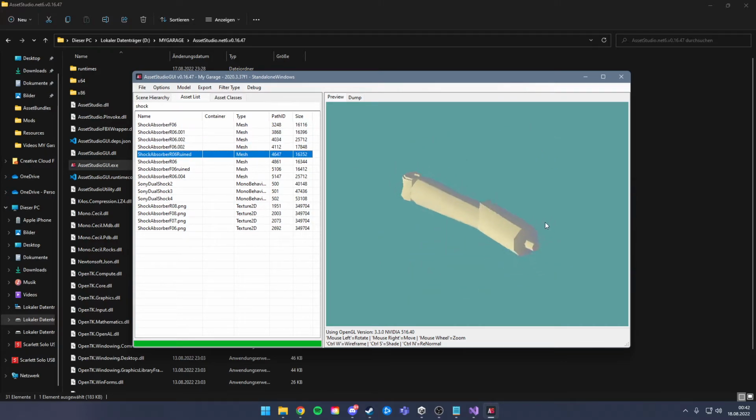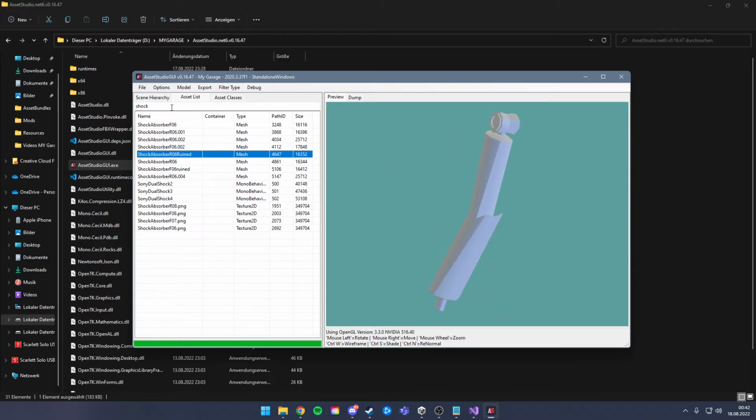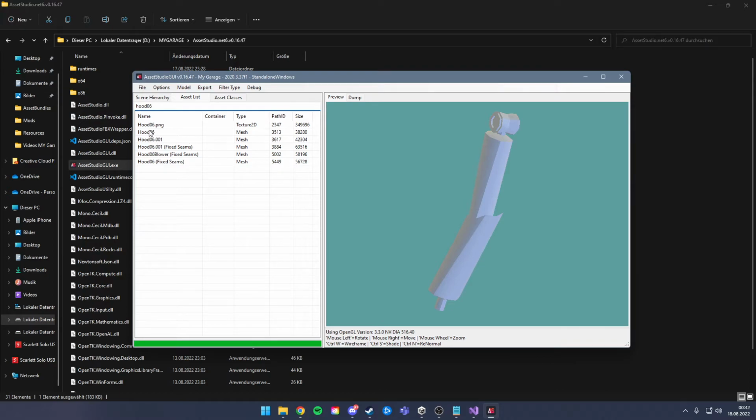You can see, for example, here's the mesh for the shock normal, the mesh for shock ruined. Okay, but we want hood 06, so we will look for the hood. This program is struggling sometimes, but just give it time, don't let it crash.